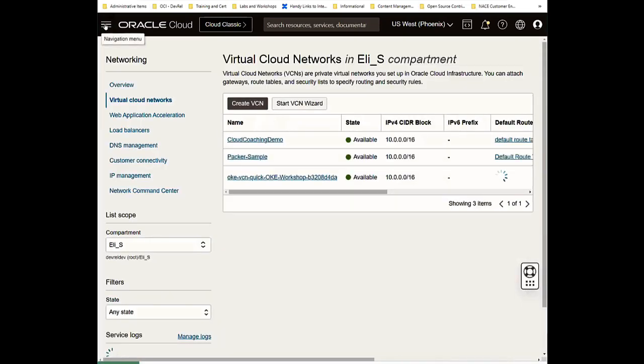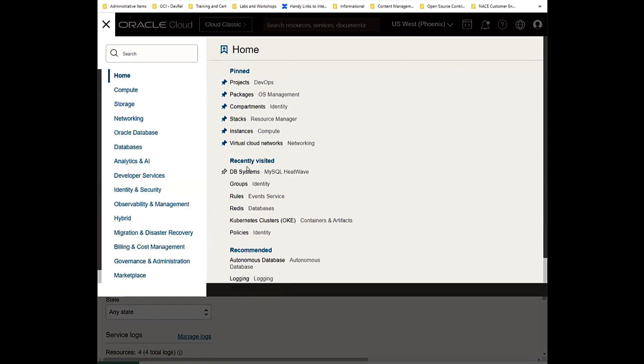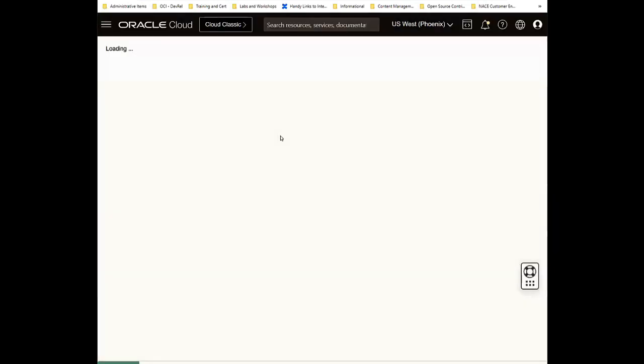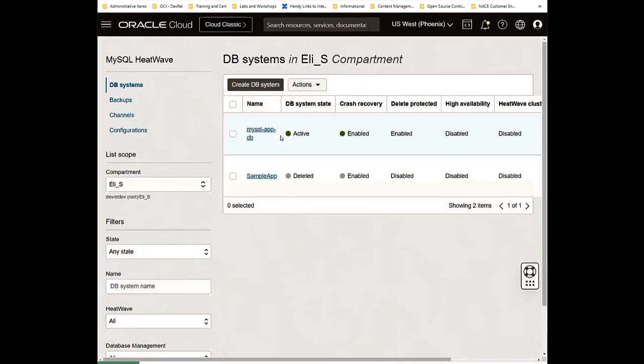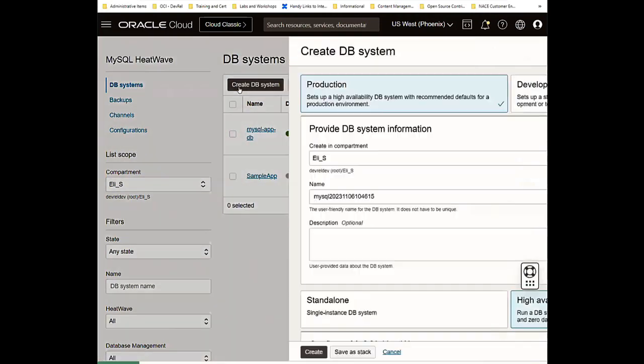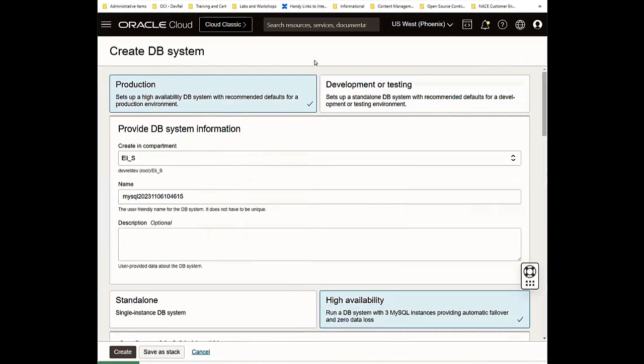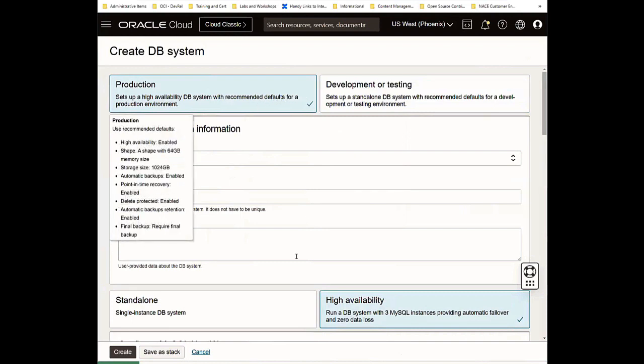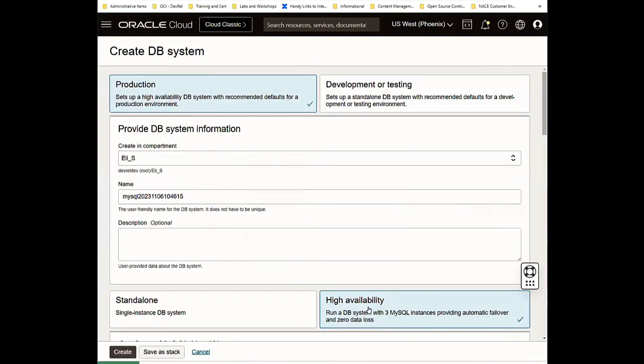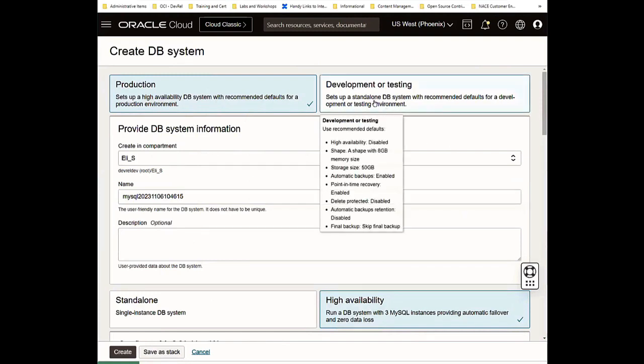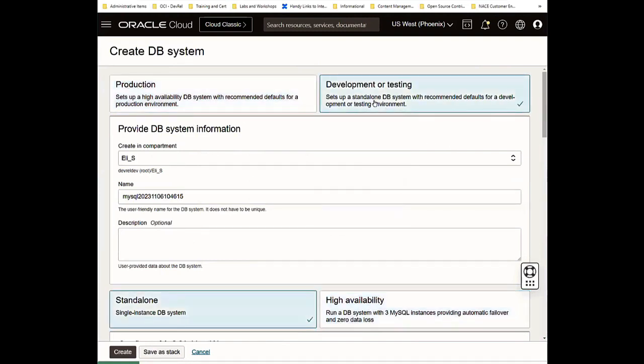Next thing we're going to do in the workshop is create a MySQL database service. This is a fully managed MySQL server. So we take care of all of the administration, patching, etc. And what you can also do here is kind of decide, is this for development and testing, or is it production, where we need high availability. I need a cluster, multiple SQL servers, that in case one does fail or go down, there's no data loss. Or I'm just testing, I don't need to spend a whole ton of money here.